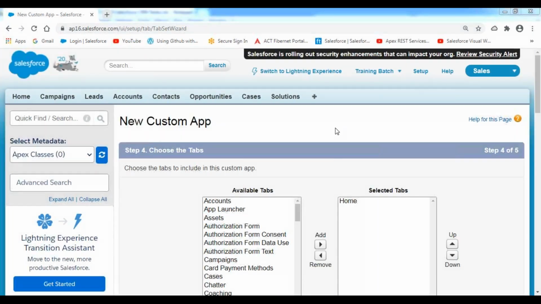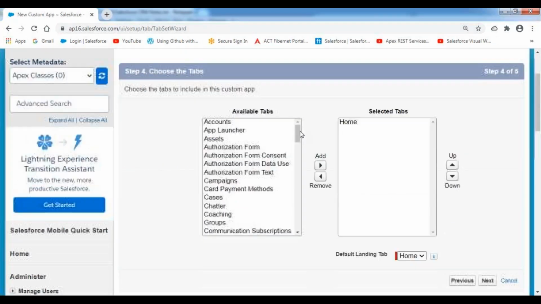So here it is asking you to select the tabs. That means upon creating your custom application, if any one of these existing tabs or objects are suitable, then use these objects as they are. Whatever objects have been created by you in the past, or given by Salesforce, if they are suitable and useful, then use the same objects inside your application also. Don't create these objects again and again. Don't make the database complex.